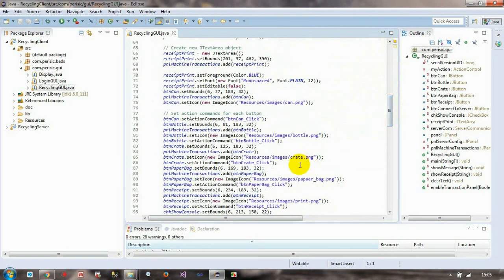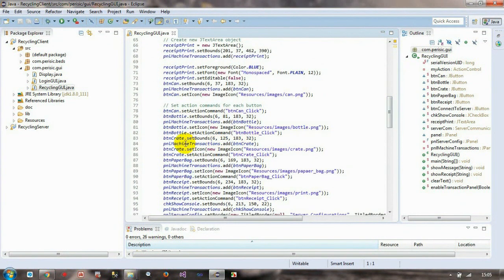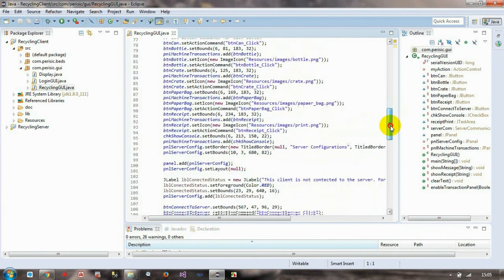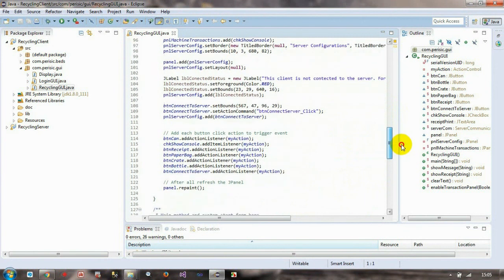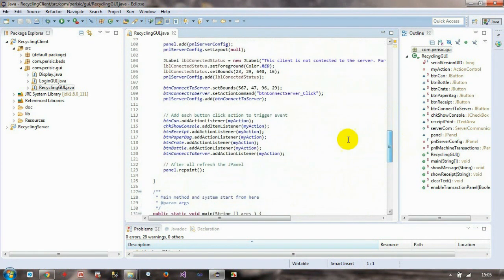After that, we have defined the action command for each control we created before. For the buttons, we have defined the images as well. Then for each button, we have created the click action to trigger the event.